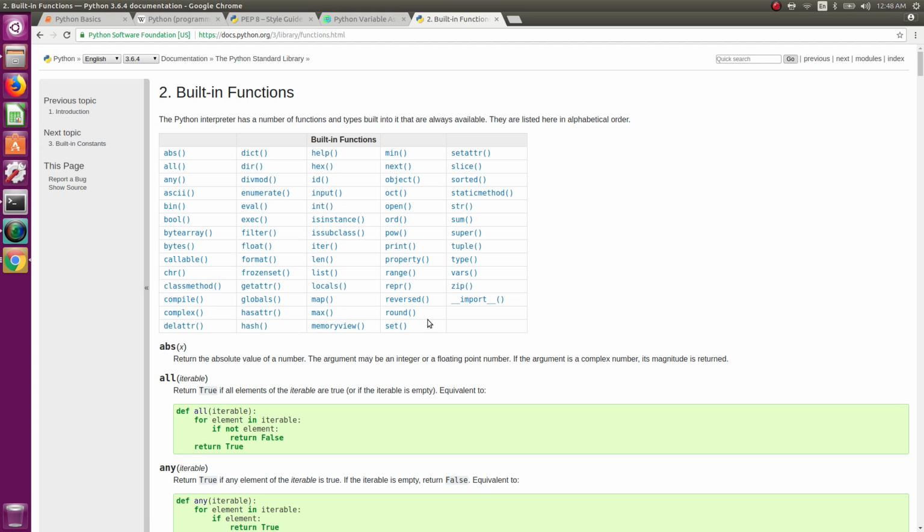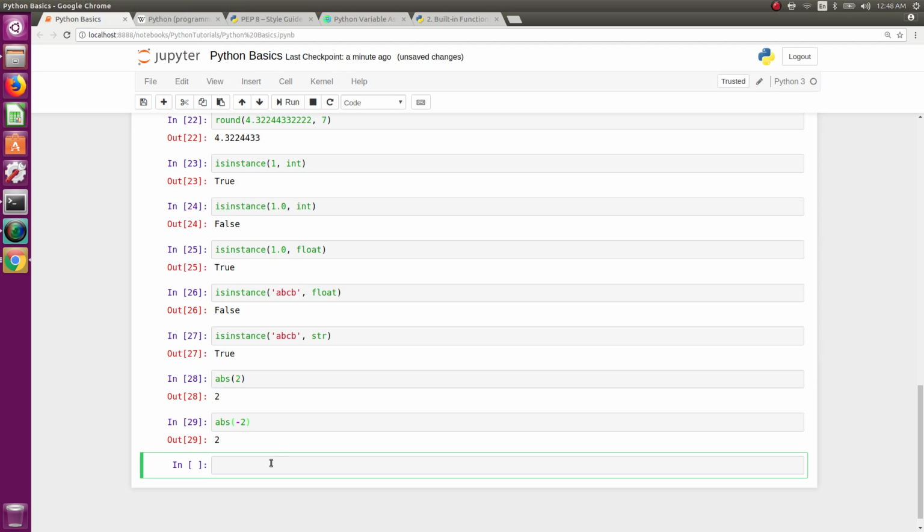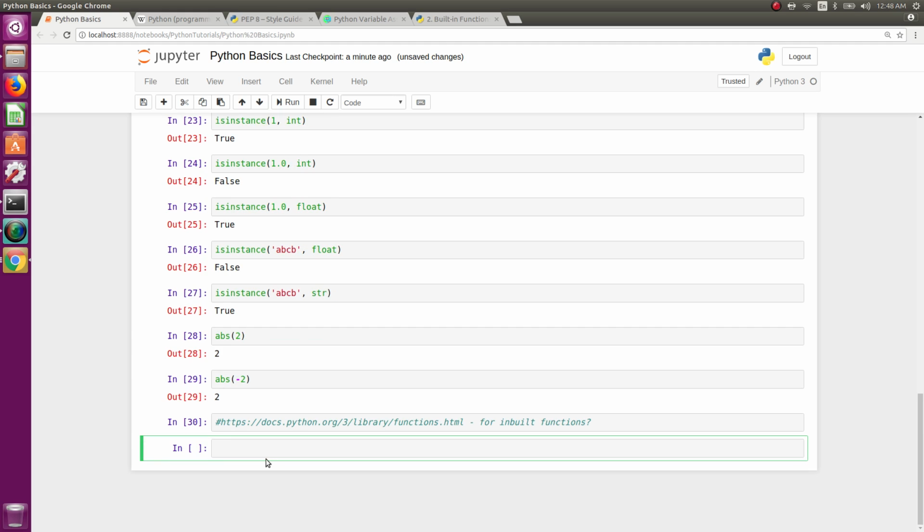And this can be used, like setattr to set the attribute of an object, staticmethod, pow, and yeah, so we can use any of these functions. I will copy this here for inbuilt functions.